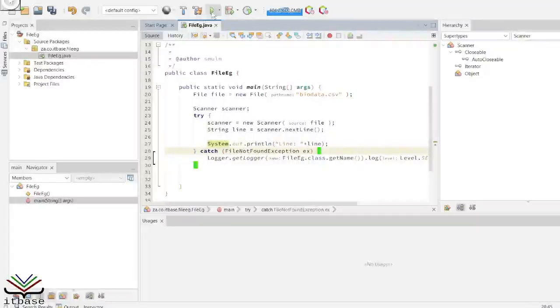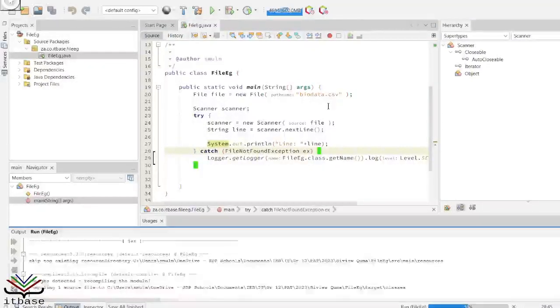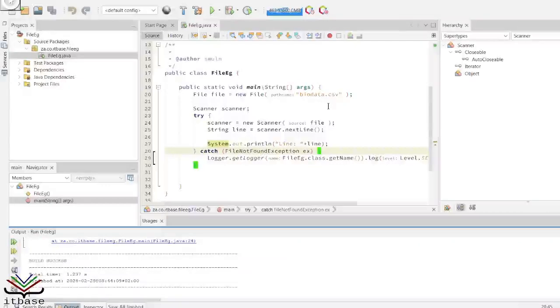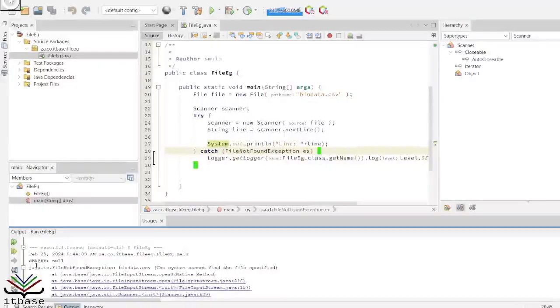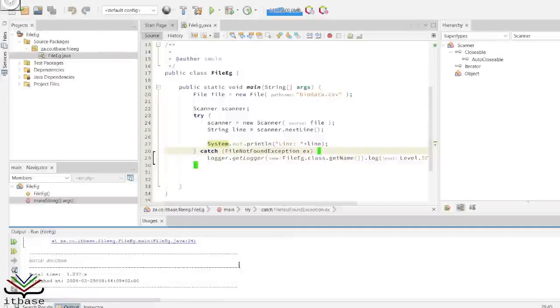Right, let's run this and see what the difference is. And we run, and it's going to give me build success. And there is my updated error message. So it gives a class for the error. It's not quite as scary as the previous one, but there's still a lot of stuff.